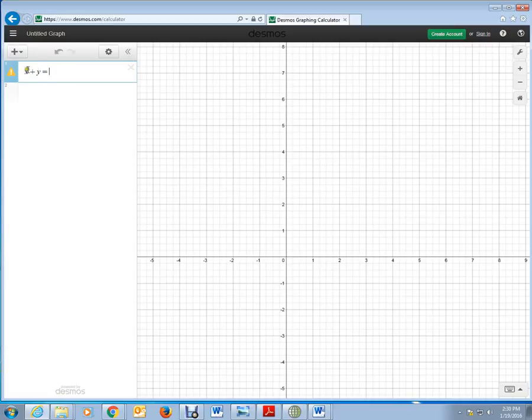So what this says is that any ordered pair in this relationship that's going to work has to equal 5 all the time. And so clearly x equals 0, y equals 5. Well, if I plug x equals 0 and y equals 5 in there, I get the ordered pair (0, 5), and that is on the line. And yet another ordered pair that would be on the line is (5, 0). Those are obvious. And those are the y-intercept and x-intercept of the graph, for starters, right? But there's a host of others.